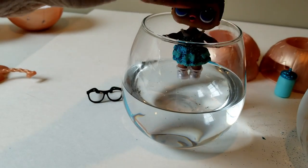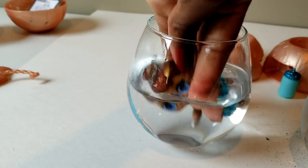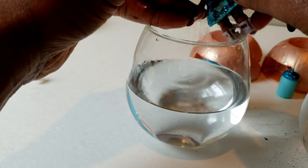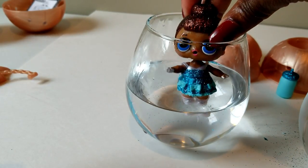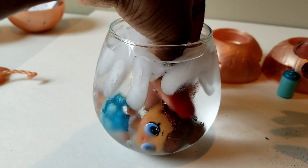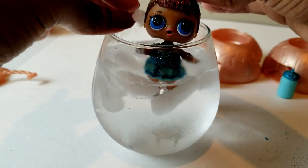We're going to put her in the warm water to see if anything happens. So with the warm water, I don't see anything. No change in her outfit, nothing. So that looks all the same. We can move this warm water to the side and give it a shot with the cold water. Whew, this water's cold, with that ice in there. So she's down in there and let's see.